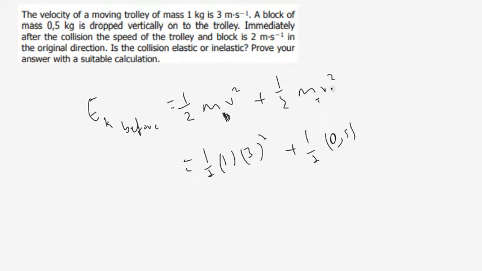When it comes to the initial velocity, the block was dropped vertically. Why do we have to put 0 here? Because we put 0 for the velocity of the block, it's because of the thing that I explained in my video on momentum. The trolley is moving this way, and this thing is dropped like this. So its velocity, looking at the x-axis, is not moving because it is dropped. It is moving on the y plane, because we are talking about something that is moving on the x plane, so this is considered to be not moving.